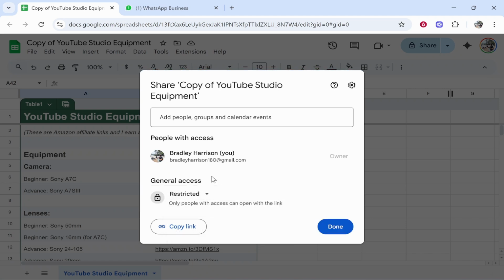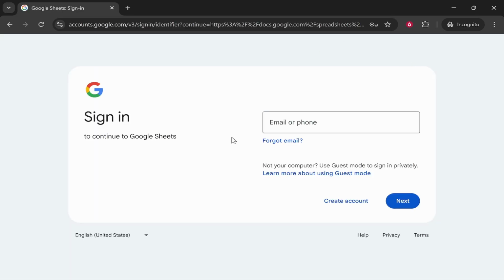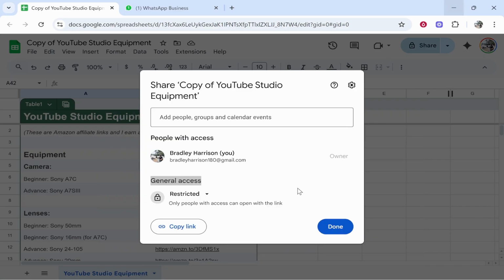Now, the easiest and most obvious way that you can give someone access is by copying the link. But just know that if you click on copy link and the general access is on restricted, if you then give this link to somebody, and I'm going to show this as an example now, it's going to prompt them to sign in. And when they do sign in, you are going to get an email saying someone has tried to access your Google Sheets. The reason for this is because it is still restricted. People get this wrong because they think they can just click copy link, and if someone then goes to it, they will be given access.